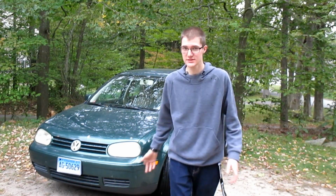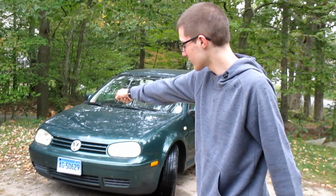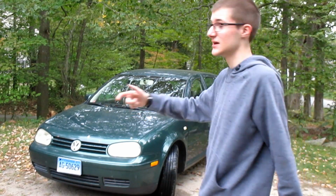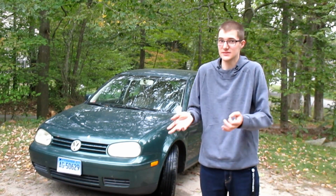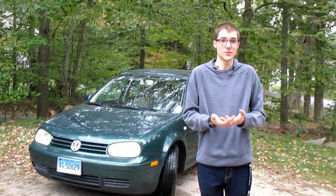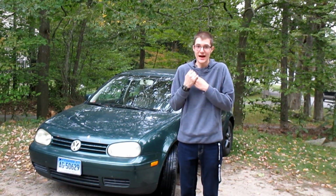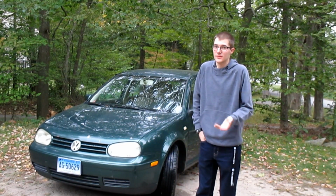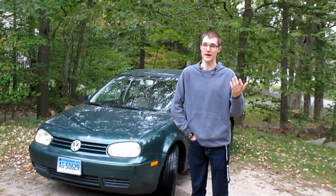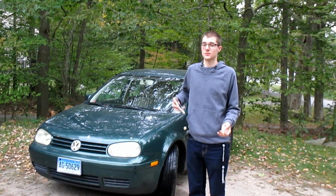Now, you can't really see it from where it's pointing, because it looks perfectly fine, but if you look over there, you can see it's fogged. Now the glass version of those, it's not fogged, because glass doesn't fog that easily. Which is why I want to get new headlights, but then again, like I said before, I don't have time, money, or effort. So, being a senior in high school, having to do all this college stuff in the beginning of the year, I just don't have time.